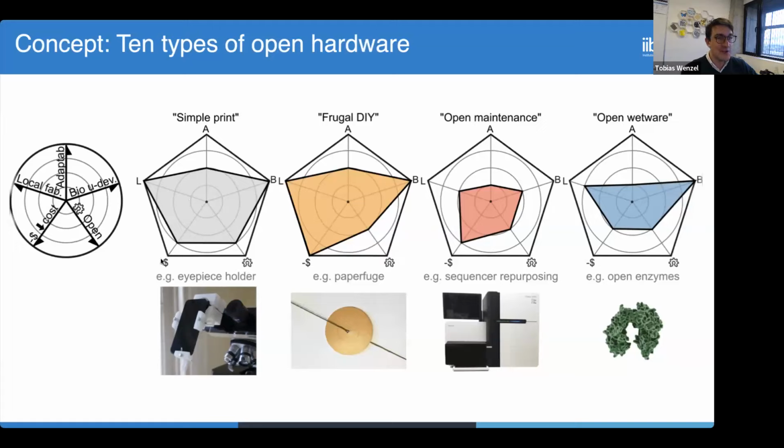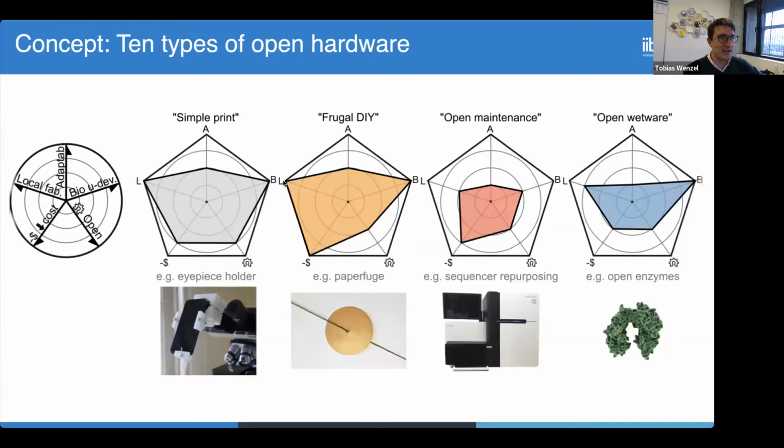And then the record holder in terms of price is frugal do-it-yourself hardware. This is a category that, or at least the researcher that I most associate with this approach is Manu Prakash from Stanford. But there are many other interesting designs out there as well. For example, to just use a string and a disk of paper that you cut out and make a centrifuge from it, or in the background there, I have a Foldscope made from paper. These are ultra cheap devices that are, in those cases, not necessarily published with an open license, but anyone can really make this.